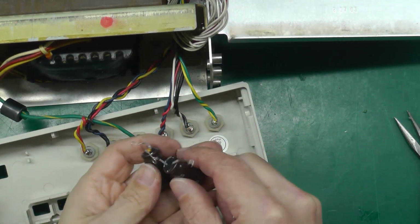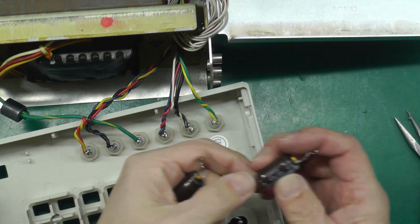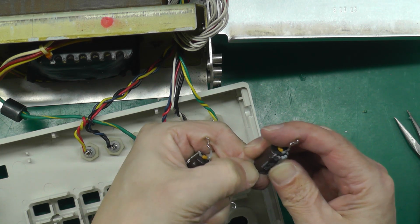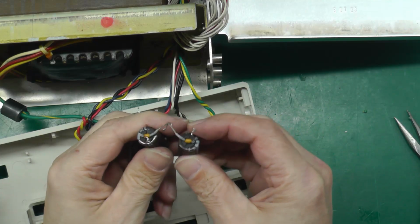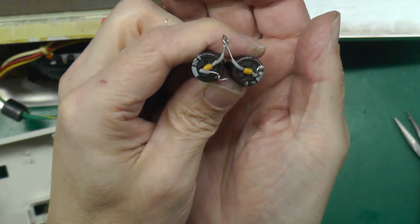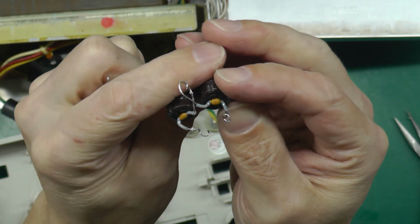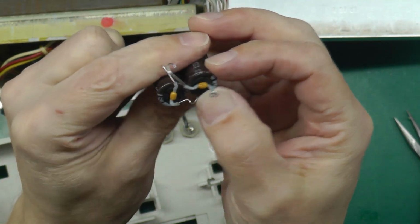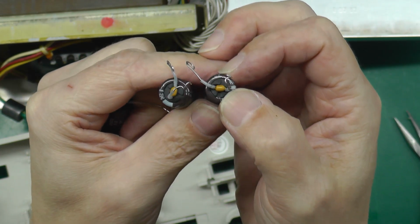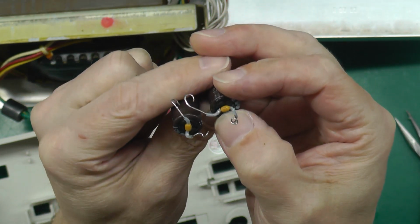So now I can refit the capacitors. They're all the same size, 470 microfarad, 50 volt. A little bit of solder on them. But I picked up the two of them, and if you look closely, they've got a couple of capacitors, probably 0.1 microfarad, something like that, soldered right deep seated into the rubber base of the capacitor there.